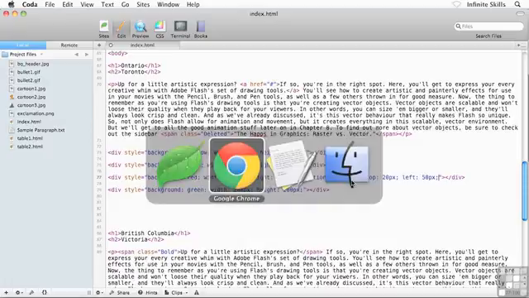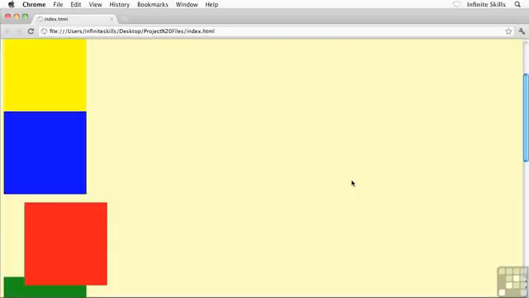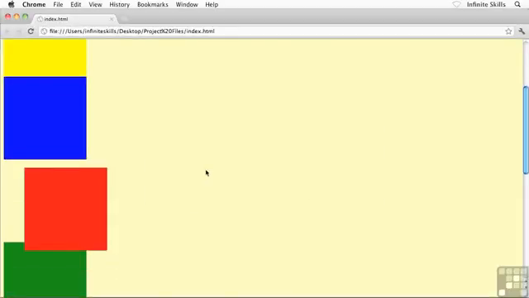So save up your code, flip back over to the browser and refresh. And now what happens is the red div pushes itself down from its original position. Its original position is right there, right up against the bottom left corner of the blue div. So it's pushed itself down in the flow of the content by 20 pixels, right? Because that's what I set the top value to. And it's pushed itself in from the left-hand side by 50 pixels because, again, that's what I've set. But the actual element itself, the red div, is still inside the normal flow of the document.